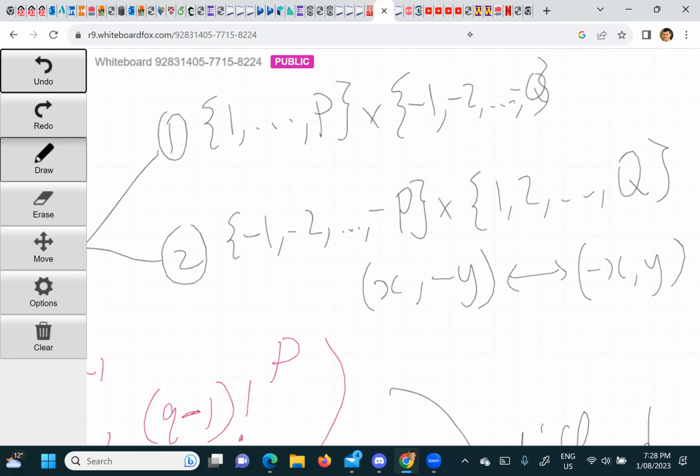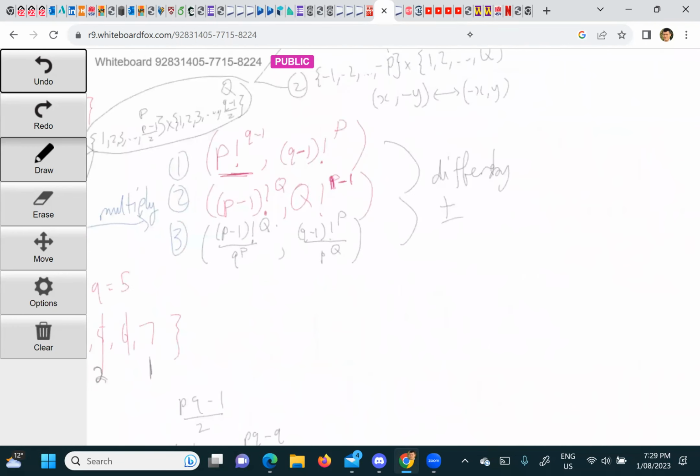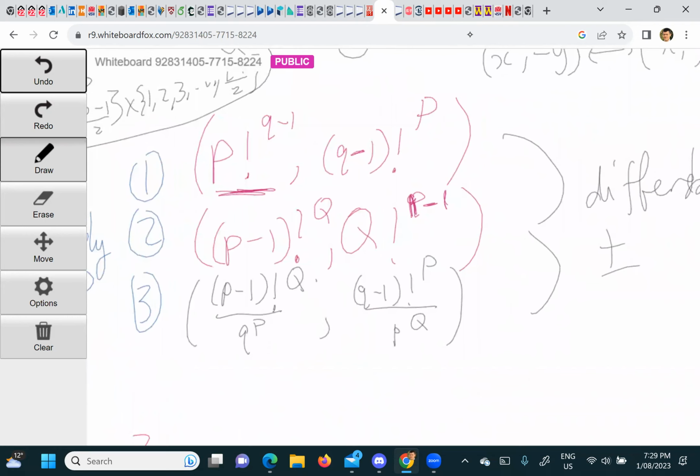That makes sense? And so the total number of elements here is capital P times capital Q, right? So then the sign change is minus 1 to the power of capital P times capital Q. Does that make sense? Okay. That's all we need now. So this sign change here, capital P and capital Q of P minus 1, this sign change is minus 1 to the power of PQ, okay?